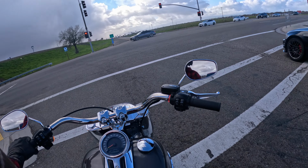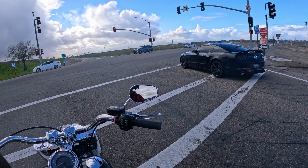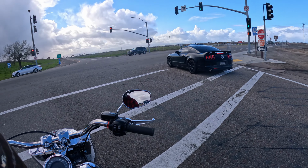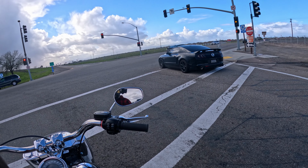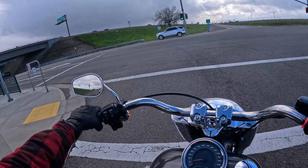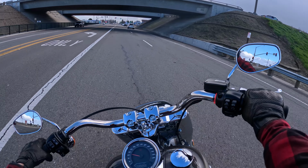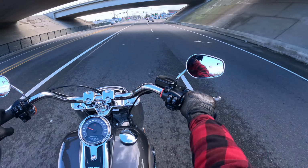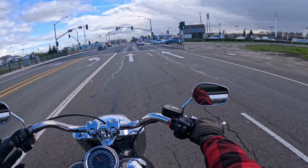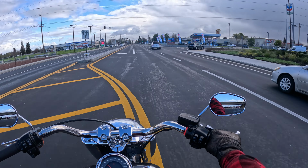Is it a bike that I'd be buying or considering buying in the future? No, it's just not my kind of bike. You guys seen my Lowrider S? How I have it all decked out and modded out, with the fairings and the saddlebags and all this other stuff. You could do that with the Fat Boy, but the Fat Boy's kind of like the Breakout. In my opinion, it looks perfect the way it is.